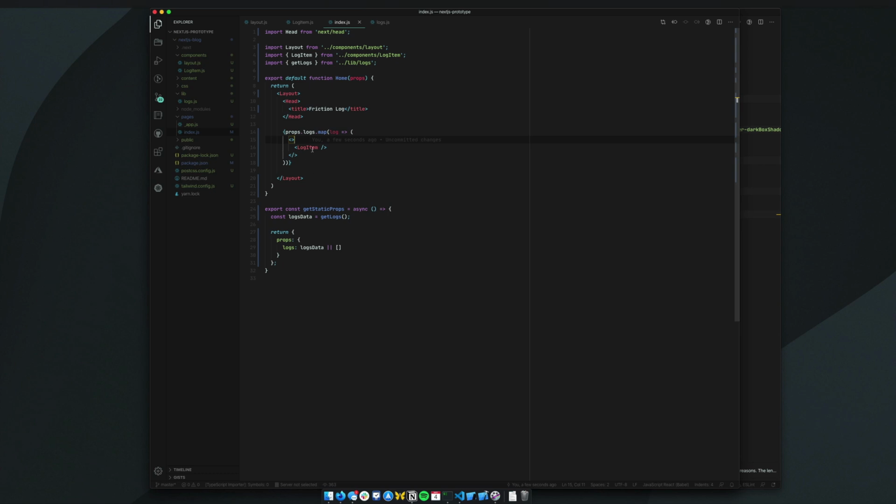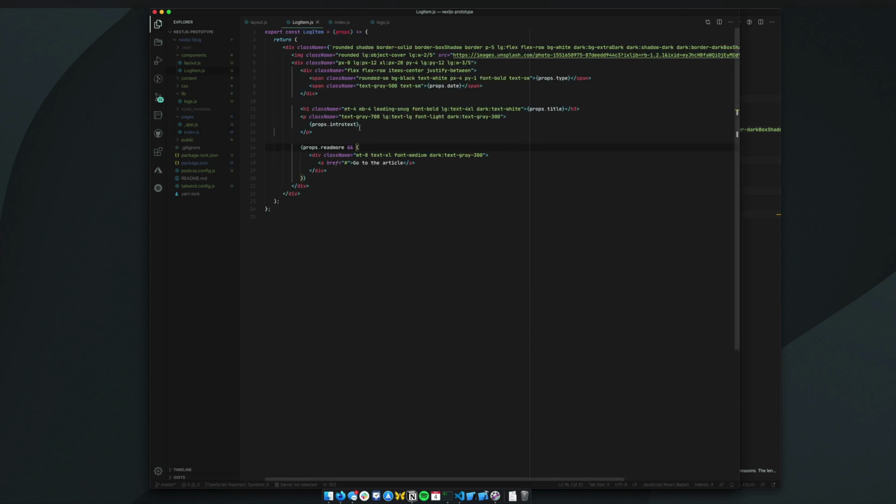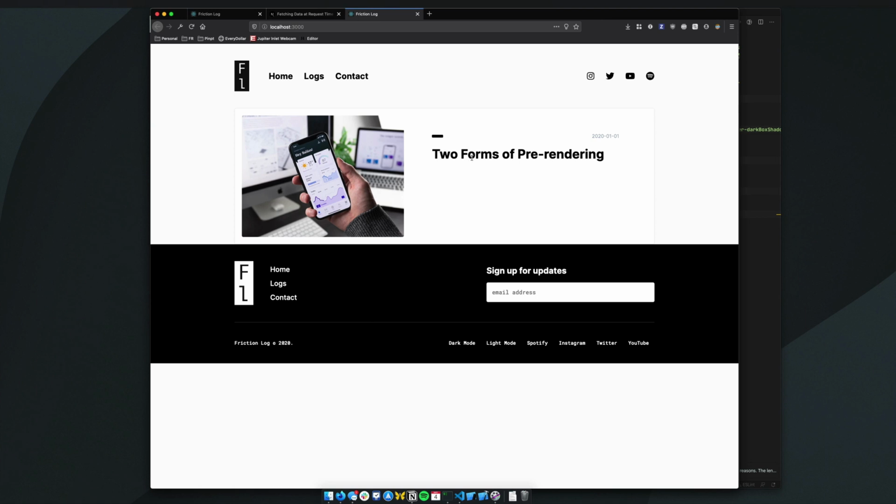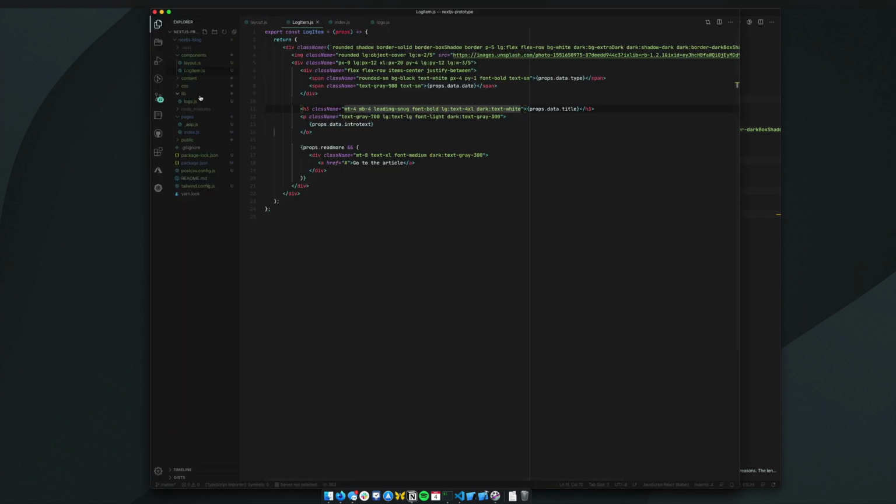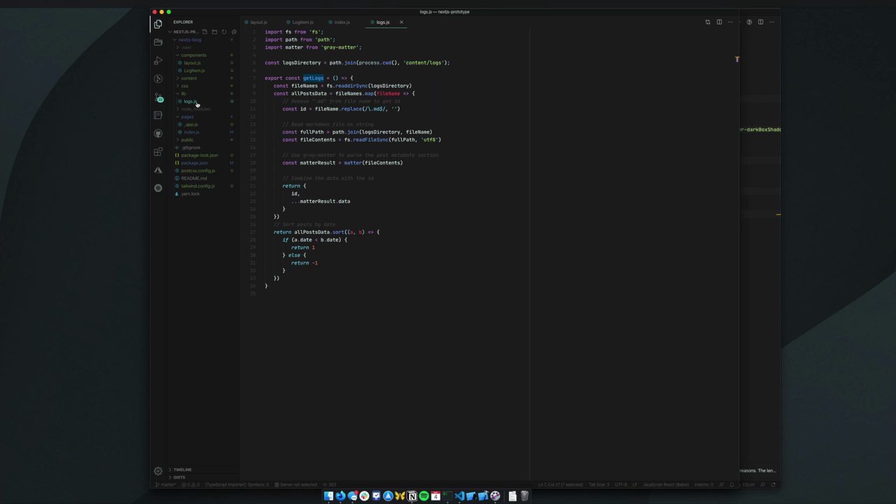Oh, it's got to take data, which is log, like that. So let's change this up. Let's do props.data this and this, and you get a data, and you get a data. Everybody gets a data. Okay, that's kind of cool. I got some of it. So I guess the front matter junk. Right, so we just shove it all in there. Okay, that's good. So now I need to go to the content.